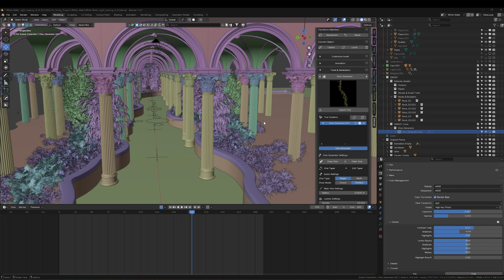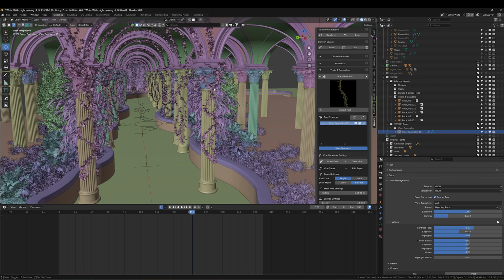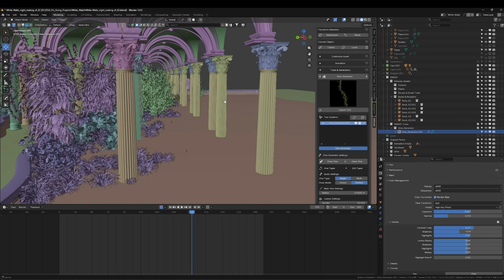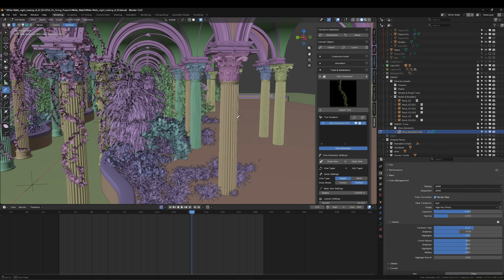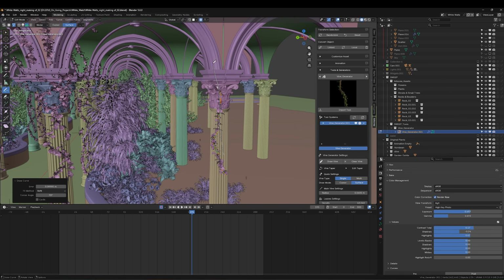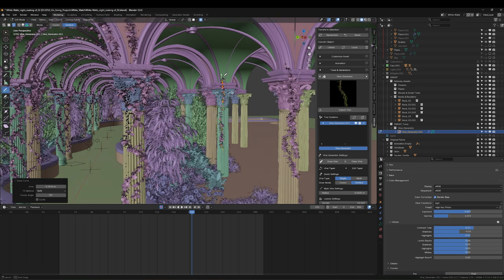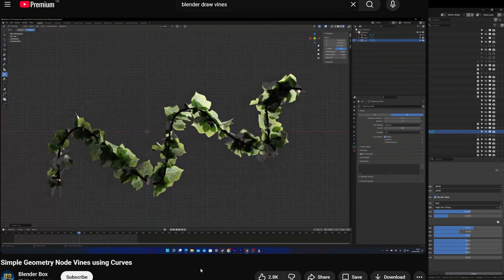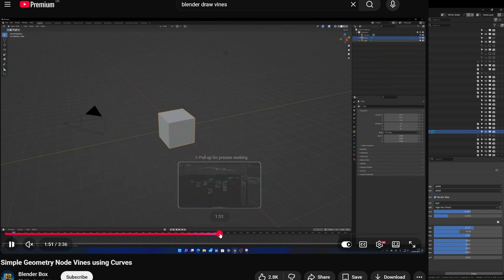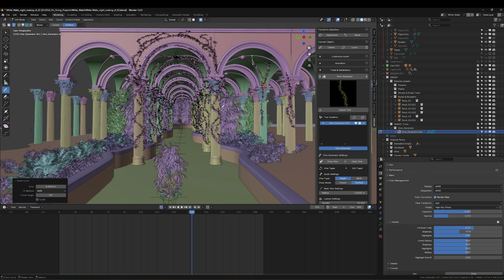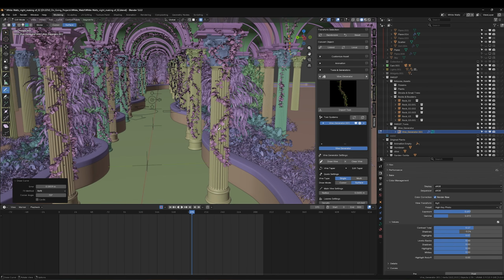I also use Arborea's vine generation tool, which is really useful because I was able to get these nice vines growing around these pillars. And the good thing about them is that I can just draw them. And they are working with the instances and stuff. So that's really useful, as you can see here. Now, I actually found a free YouTube tutorial on how to make this kind of drawing vine generation stuff. I link you down below. It is honestly not that difficult. So you can check it out if you want to use it, because you can definitely not do this with scattering.